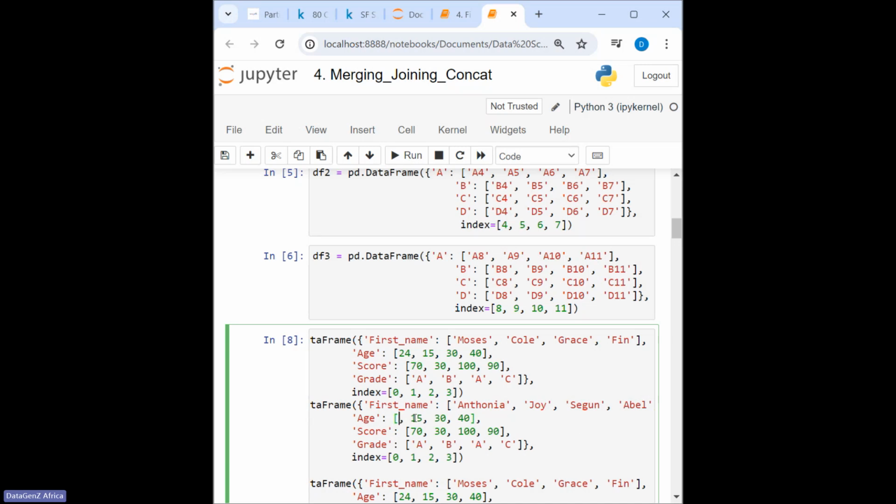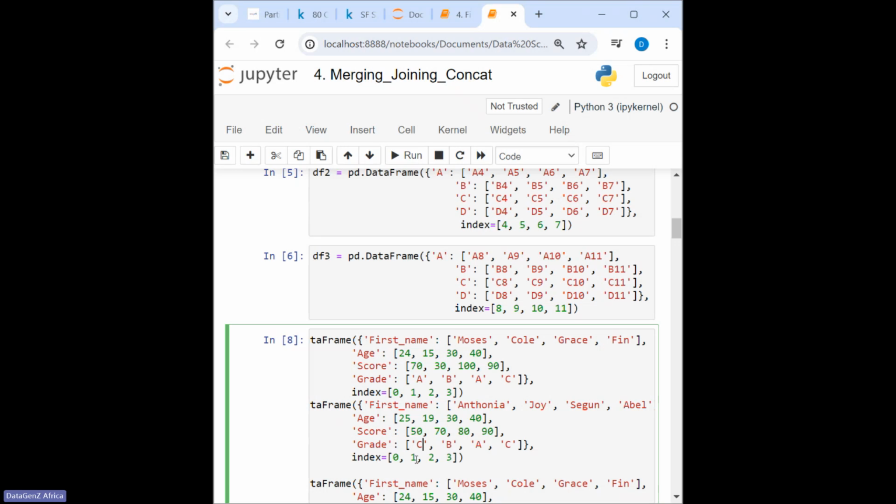Okay, so let me use other ages. Let me just do something else. 19. They might have the same age. They might even have the same grade, but let me change it so that we can have varied data sets, right? I try to prepare all of the notebooks ahead because of our time so that we don't have to do all of this, but because of the peculiarity of what we are doing, I'm having to do this here again.